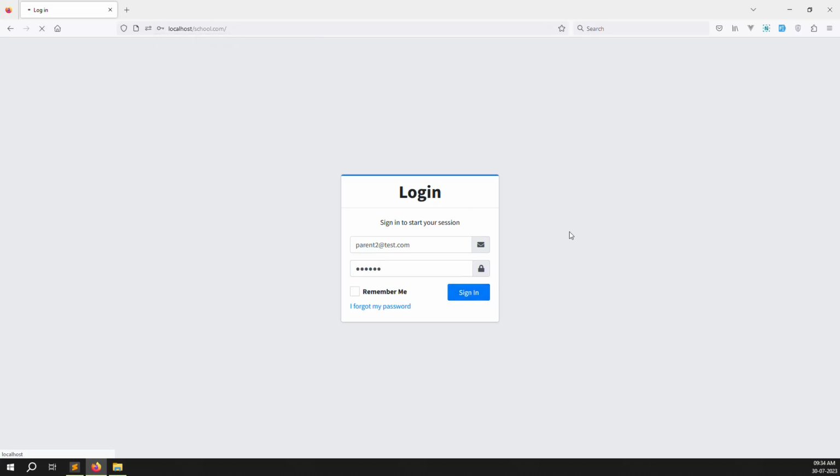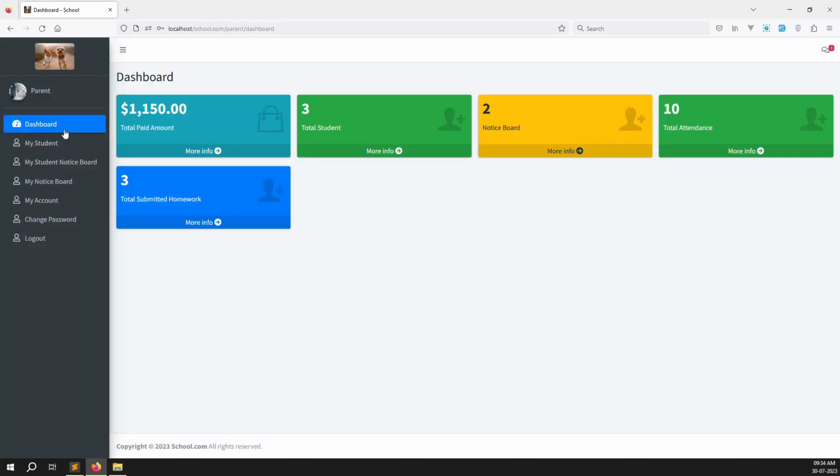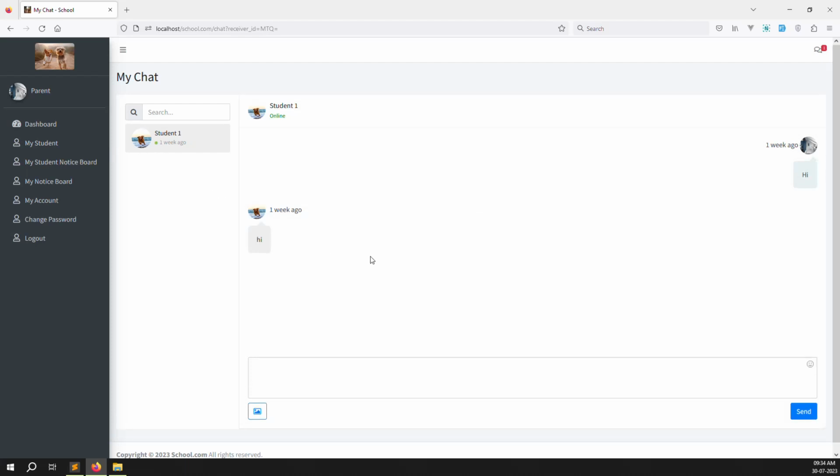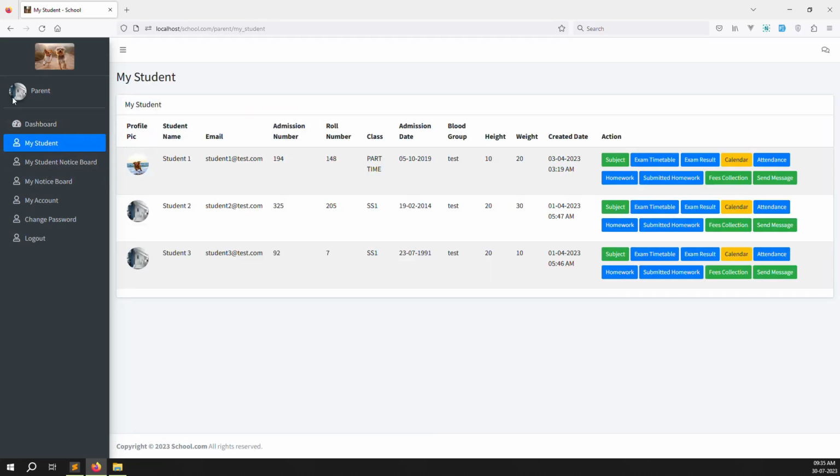It's very simple, everything is not like big deals. So here is the parent's inside. You can see his son and student, like what is the total attendance, and you can see the notice board here. It's very clear, and also you can see a chat message. Suppose you need to talk to the student's son or daughter, whatever, so he can talk here. And also you can see My Students, whatever students are assigned to these parents, like his daughter or son, so you can see it.